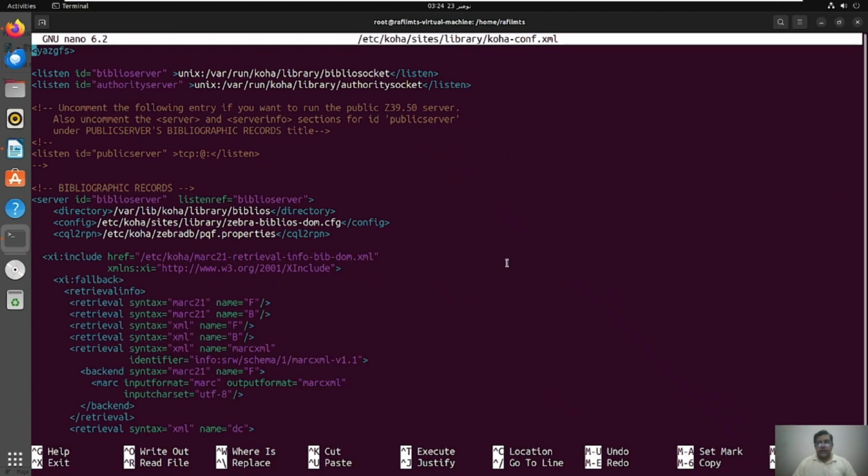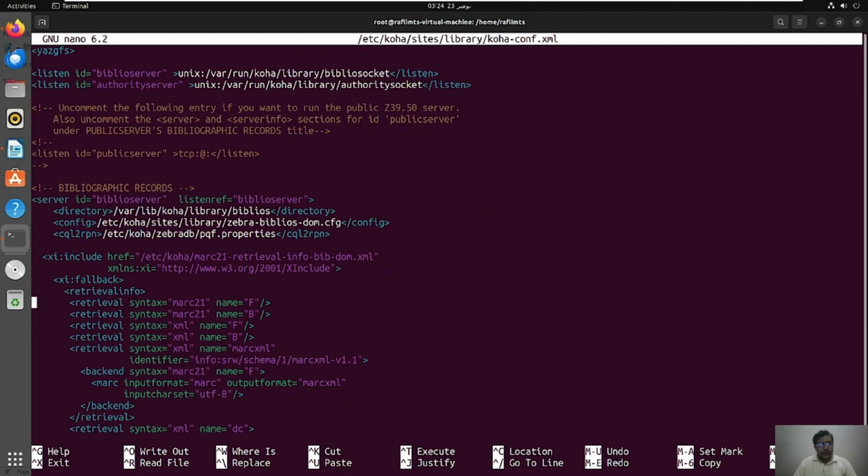The graphic interface we can also use if we have access to work with it. We can open this in gedit and we can work with the text file. But if we do not have access to the graphic interface, there we can work with this nano on terminal only.